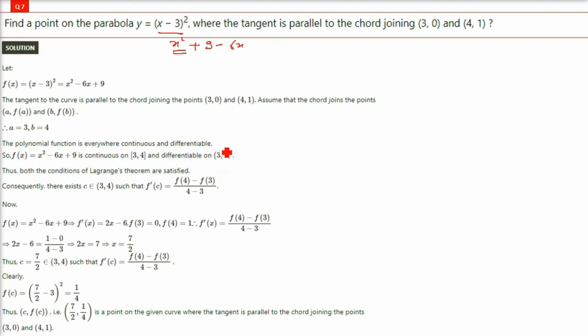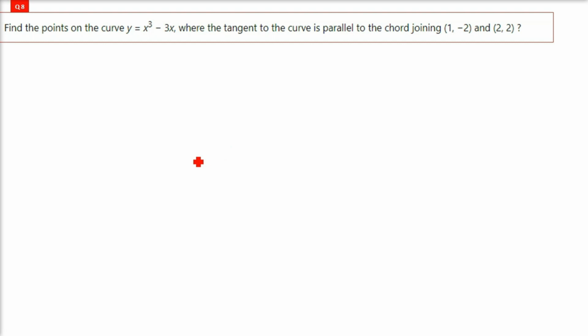So there are two questions which are following up, this one and the next one. They have cube. So all these three questions, let us do this one. And the other question is y is equal to x cube plus 1. So if you are able to do x cube minus 3x, I hope you will be able to do x cube plus 1 as well. So you understand this very well.